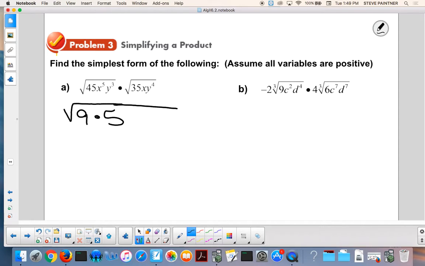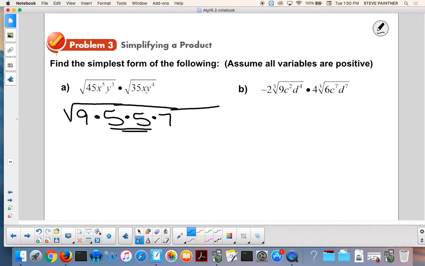Is there a perfect square that goes into 35? 25? No. 16? No. 9? No. 4? No. Okay. But you know what I could do? I could rewrite that smaller. So what's two numbers that give you 35? You said 7 times 5. I'm going to reverse it. Any ideas why I reversed it? Because it puts the fives together. Yeah. If you put the 5s together, it makes what? 5 squared, 25. You know the square root of 25? 5. Yeah, this is a perfect square. That's why I wanted the 5 with the 5.